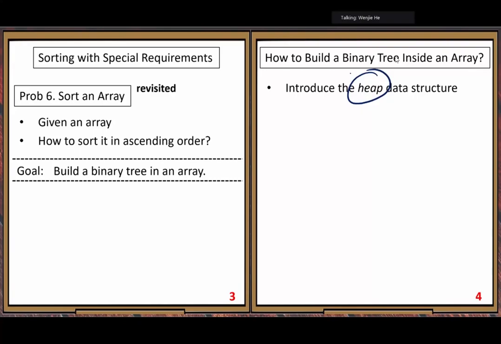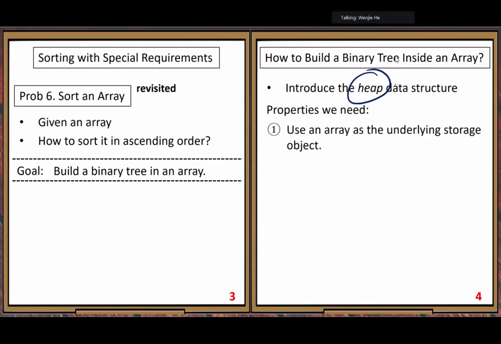Before we solve our technical problem, we need to study some background knowledge, the heap data structure. Properties we need for this heap data structure: use an array as the underlying storage object.